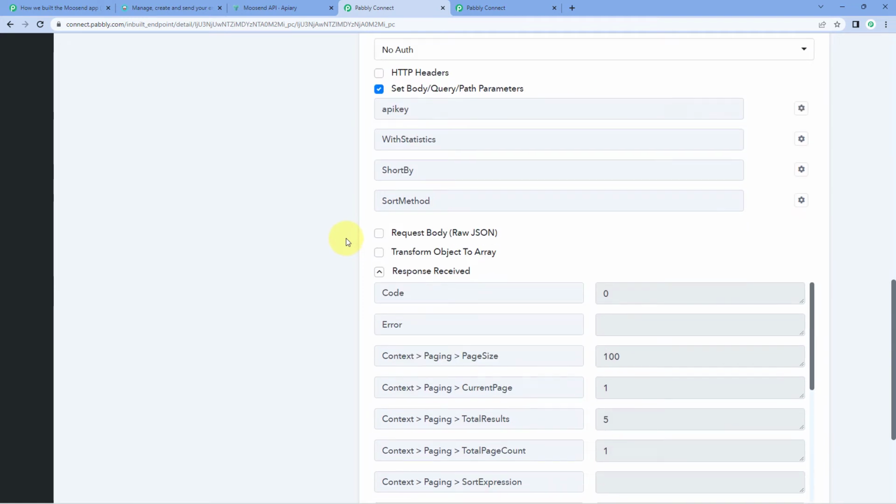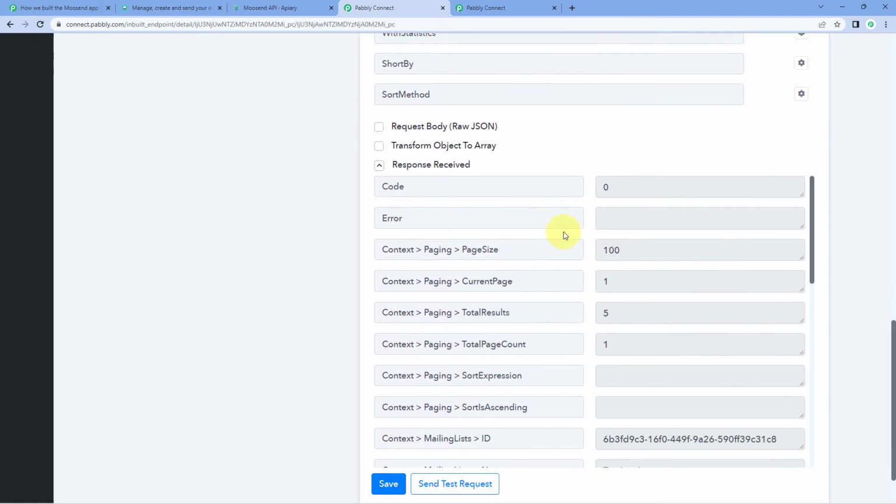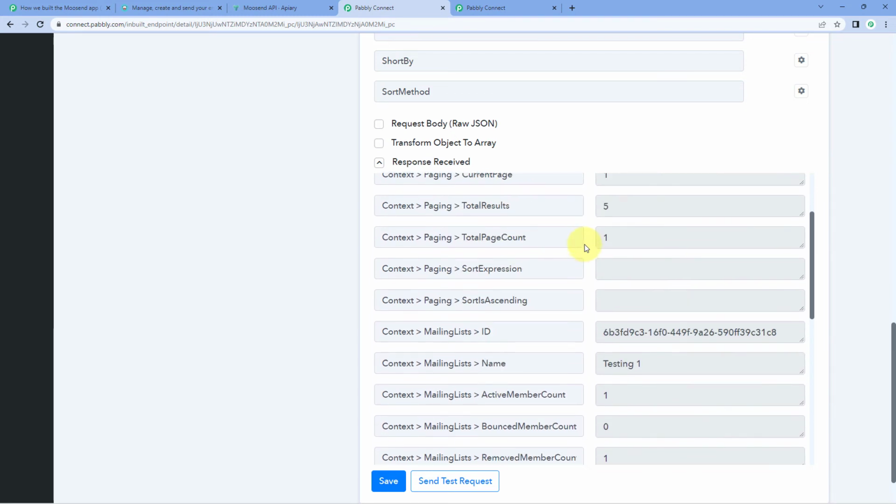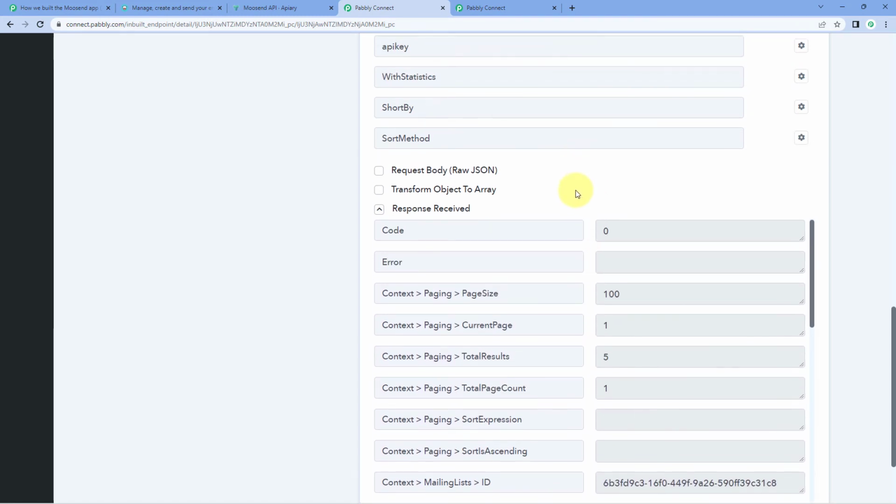And after making this connection, you have to get this data of all the mailing lists from MoveSend in Pabbly Connect. It is very important, guys, because while building other triggers and actions using this inbuilt action, we are going to use this data, use this response to build those actions as well. And guys, don't worry, at runtime, while actually using this application in the front end in Pabbly Connect, the API key and all the authentication and connection details will be replaced by the details of the user who is entering them.